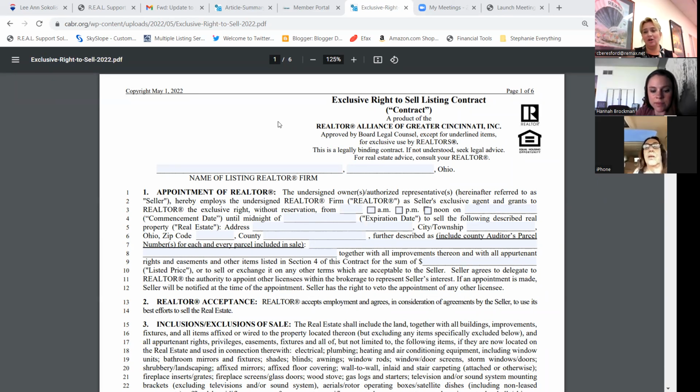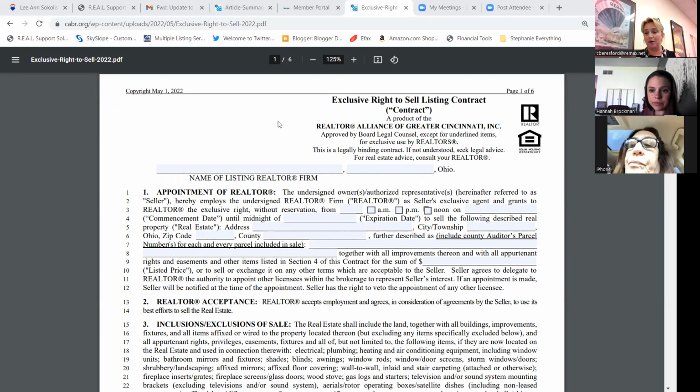May 1st, they launched a brand new listing agreement. It's really not brand new. It's been altered enough so that it coincides or runs more parallel to the purchase contract. So a lot of the things we saw come up in the new purchase contract referencing the seller have been incorporated into the listing agreement. It is another page longer, surprise. But it does have a little bit more clear and, like I said, parallel connection to the purchase contract.